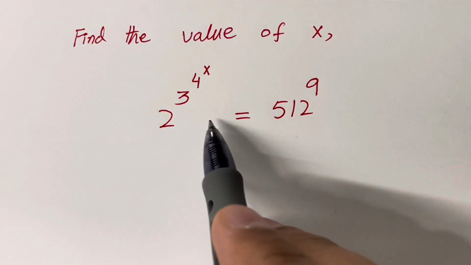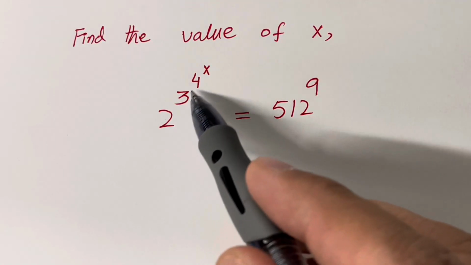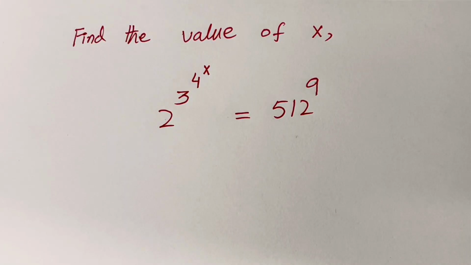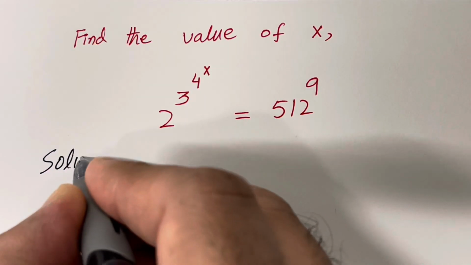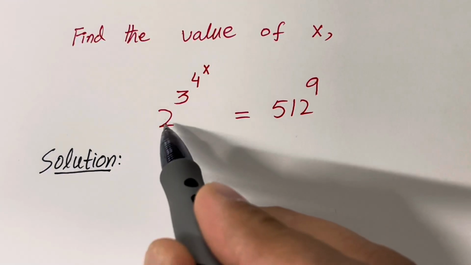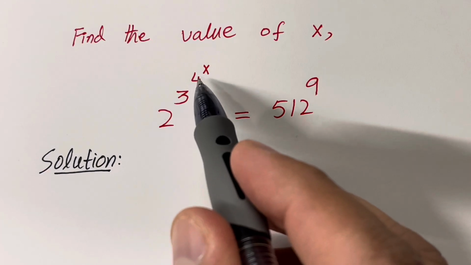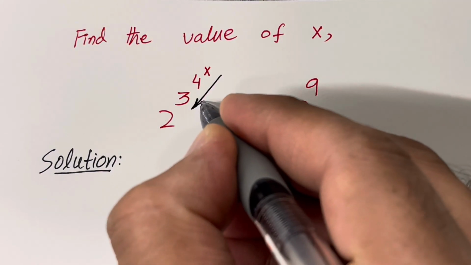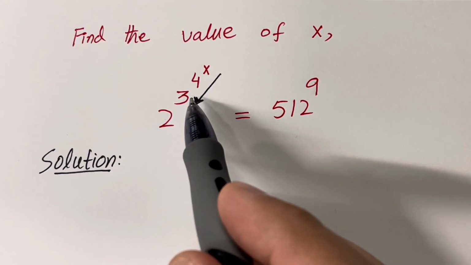We have this nice equation. On the left hand side of this equation we have power towers of 2, and we want to find the value of x. So let's solve this equation. If you look here, on the left hand side we have 2 and then the power towers of 2. Since these are power towers, we need to solve these powers downwards. I'm going to show you in a moment what this means.